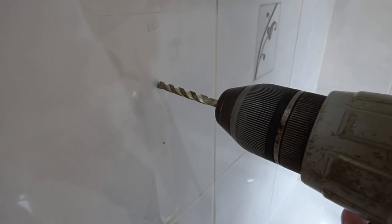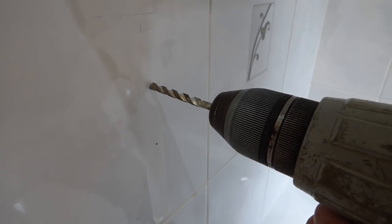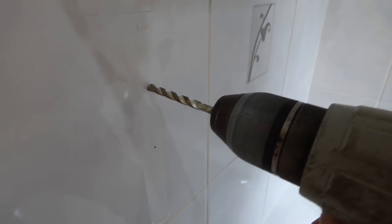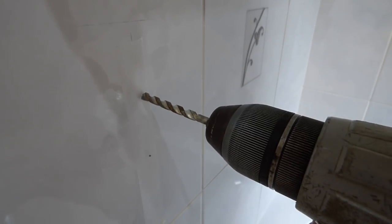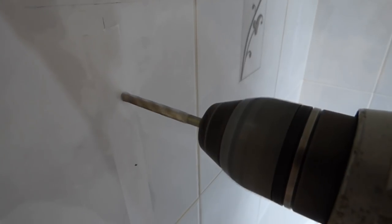So we're ready to go now on our mark. Don't forget guys: goggles and ear defenders. Okay, and don't put it on hammer — not until we're through the tile. I'm trying to get a nice push on. It shouldn't slide around, it should stay where it is. Here we go.